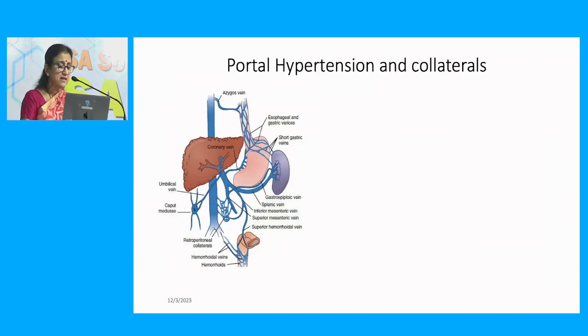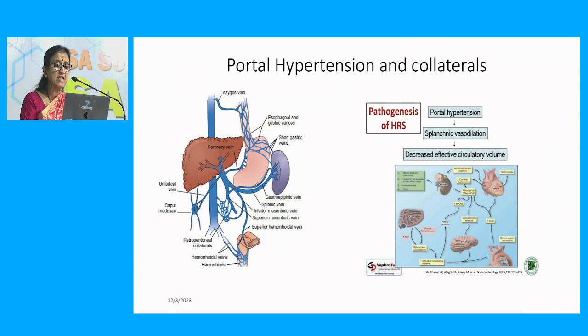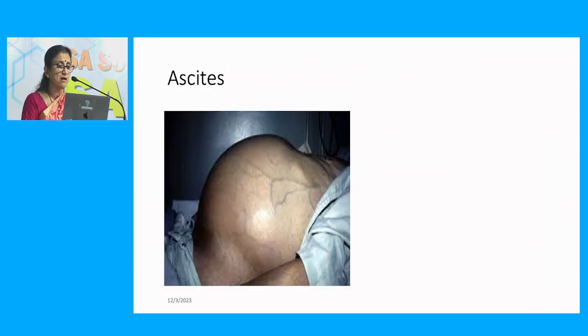Right? So this is a picture that actually shows the various sites at which the collateral circulation occurs. And ascites is a manifestation of decompensation. Why it occurs in a cirrhotic is because the hepatocyte in the space of Disse, the endothelial cells, and the Kupffer cells play a role in defense. And in the space of Disse, you have cells which actually play a role in lymphatic reabsorption. When that becomes obstructed, there is a back pressure, and this causes the ascites to accumulate. This is one of the two postulated mechanisms.